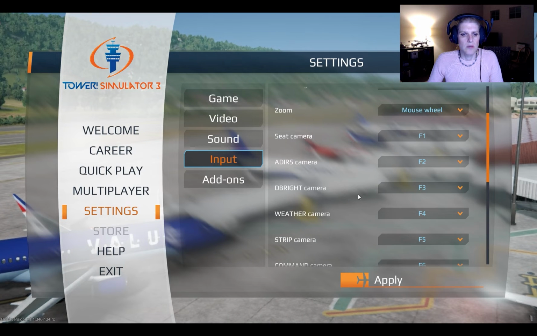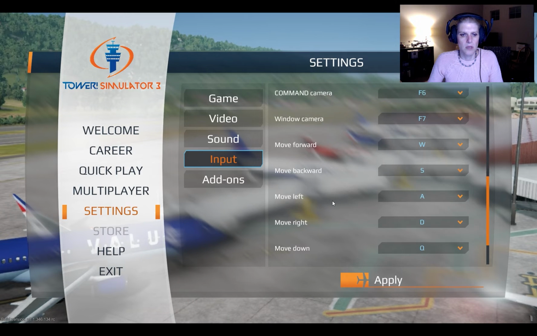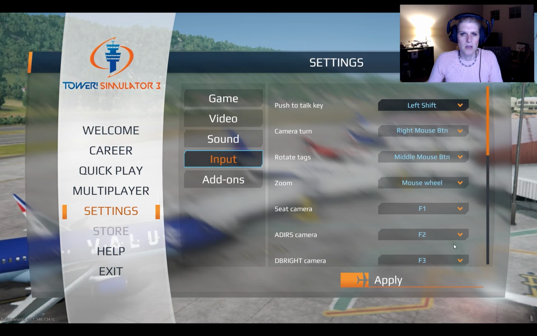ADIR's camera, D-Bright camera. So these are the different screens. Weather camera, that's interesting. Strip camera. Yep. Command area. Window camera. Okay. Move forward, backward. Yep. Up, down. Move fast. Man, why can't I modify that?